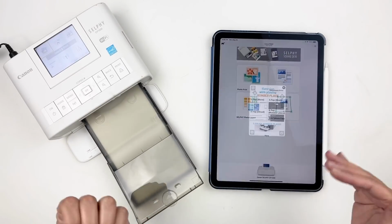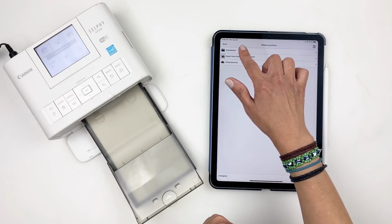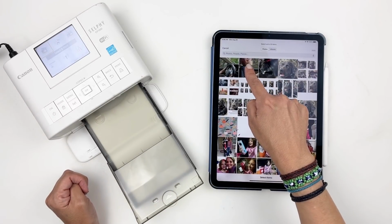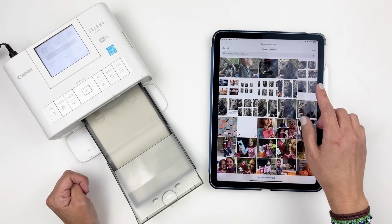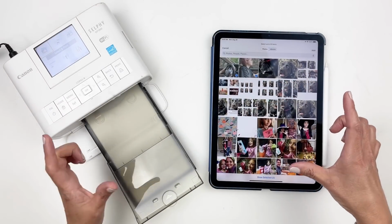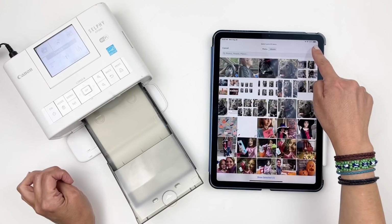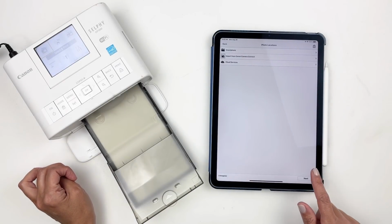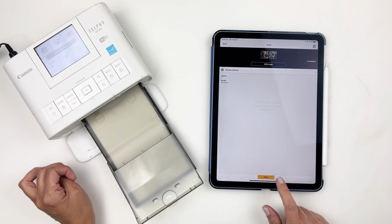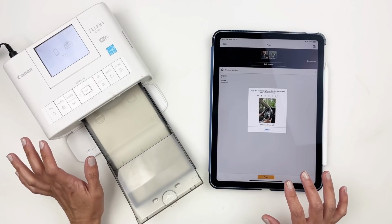What you do is literally, you open your app and then you're going to click on photo print. I will also click on smartphone and you're going to have your photos. I will share with you how these photos turn out, the larger ones, once you print them out. So we're going to do the horizontal. I use the horizontal photos in my little mini Everyday Explorers traveler's notebooks, and I will share a little sample of that. And then you're going to tap on add, next, and you will see your 2 photos up at the top, and I will click print. And now it's going to print my 2 photos.